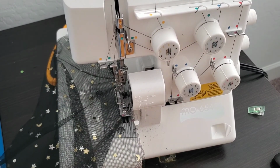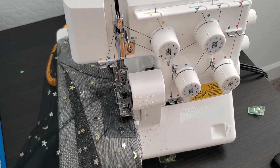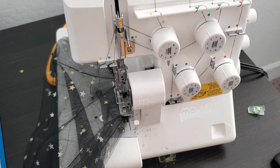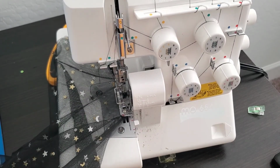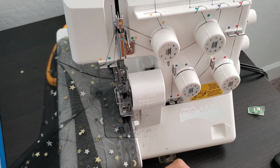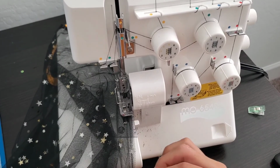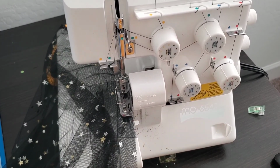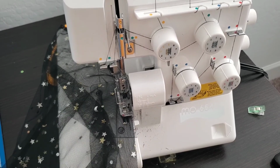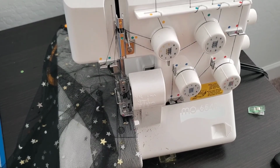And then before you get to the parts where the sleeves are matching up, so the seams here at the armpit, I like to just hold them there so that I know that once I get there, they'll be matched up. And then anything else that happens before that point doesn't matter. Well, it does matter, but I don't know if I'm making sense. What I mean is I really want these points to match up. Sorry, okay. So we're still going.